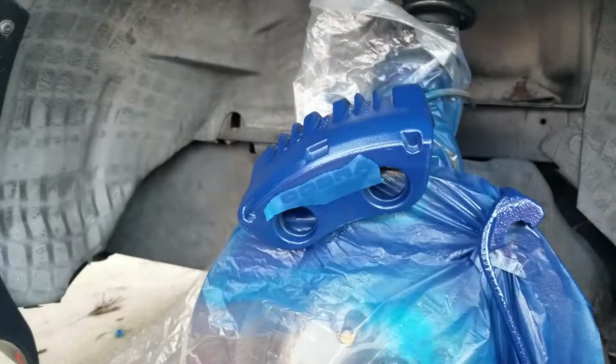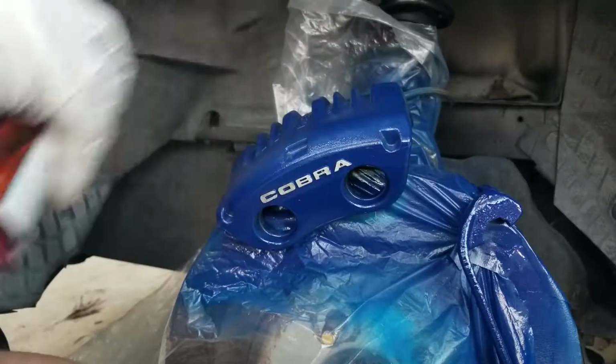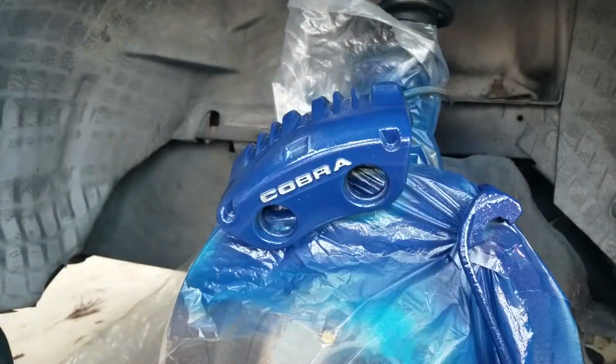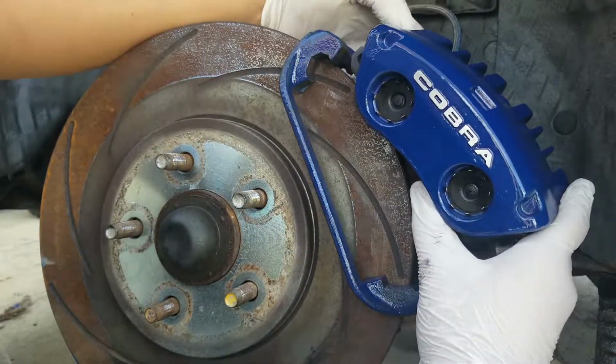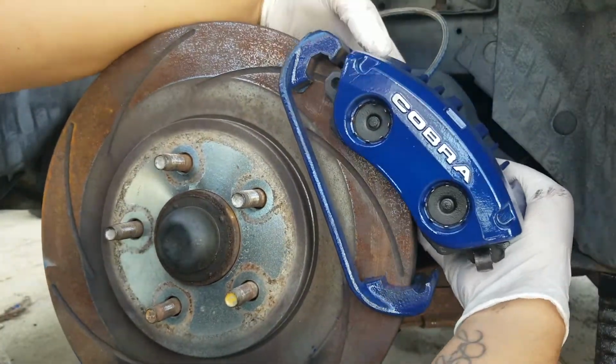And finally, you're going to want to spray the clear coat. And what I did with the clear coat is that I didn't spray as much as possible, but I covered it pretty well the first go around. I believe, if I remember correctly, I did 3 coats of clear.